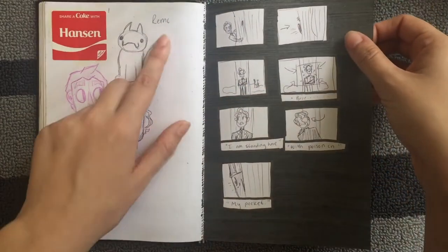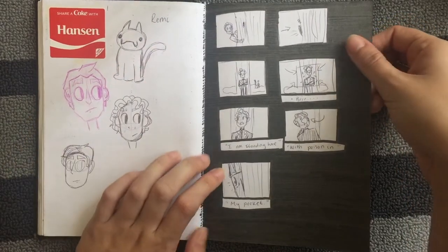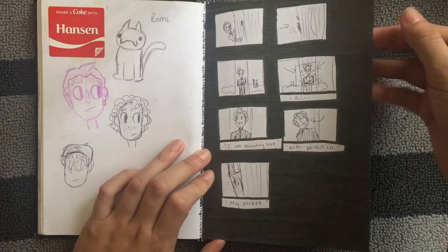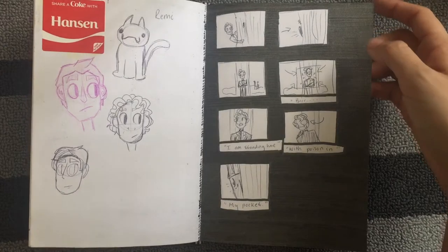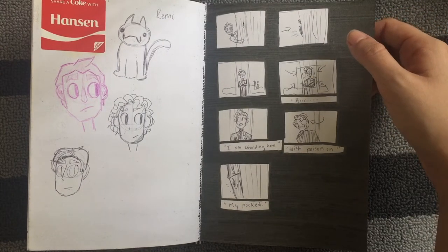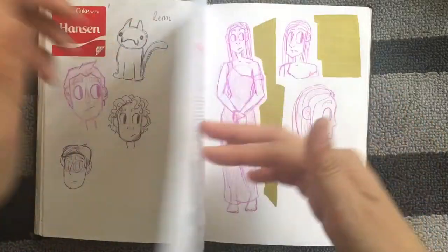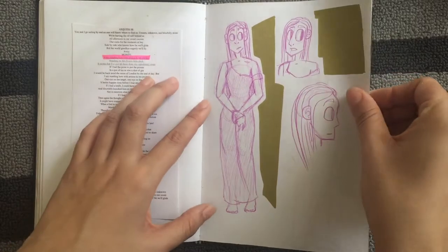This was when I named my character Rummy. I tried to rough out an animatic for 'Poison in My Pocket,' and then my friend Juan took that over and did an amazing job — I don't know if he'll ever post it, but he did great. I kind of helped with directing because I had specific scenes I envisioned, but he just took it and ran with it. I printed out the lyrics in here so I could continue working on it, which I never did.